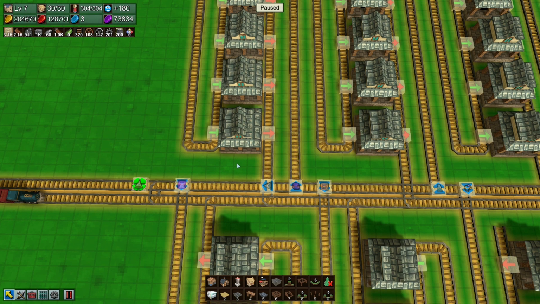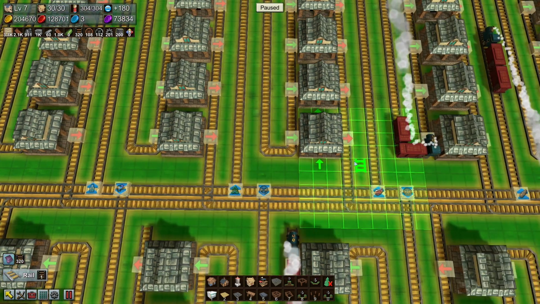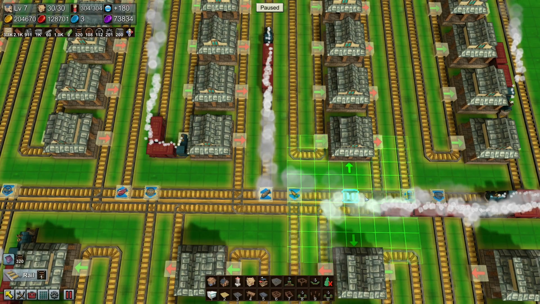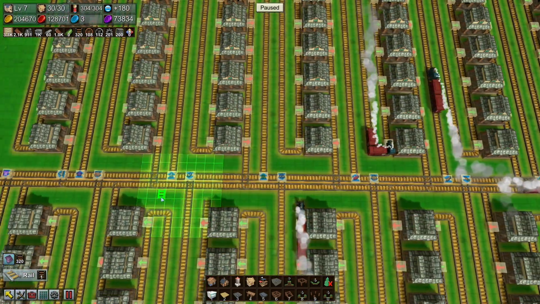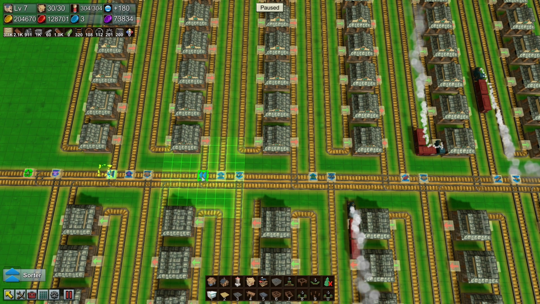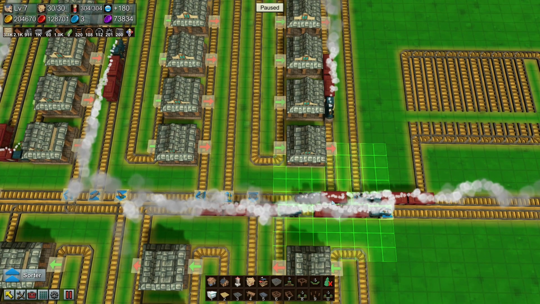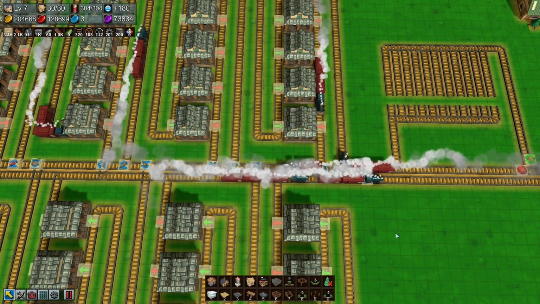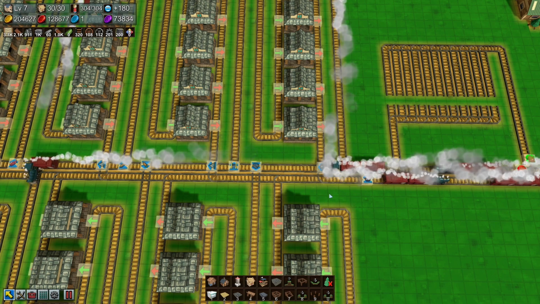Okay. So I need to do that to every one of these. Left, left, left, left, left, and left, even though I can't see that one there. And then copy, and then control and paste, and paste, and paste, and paste, paste, and paste. Now the problem here is that I really hope the rest of my trains can do their thing. No, they can't.